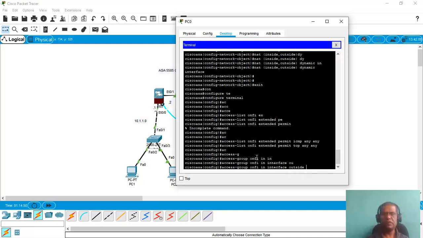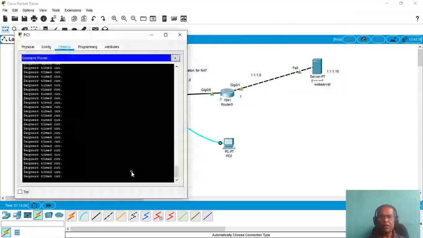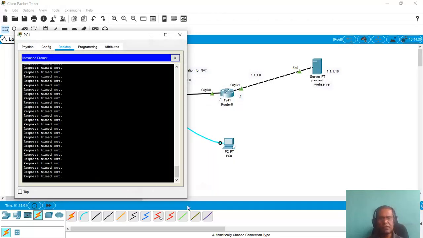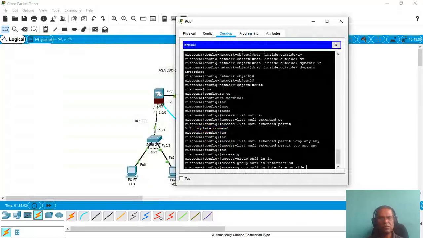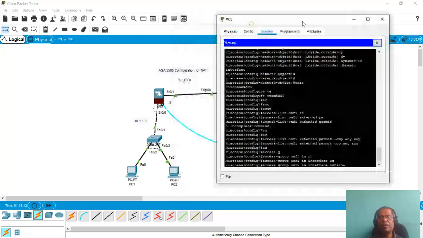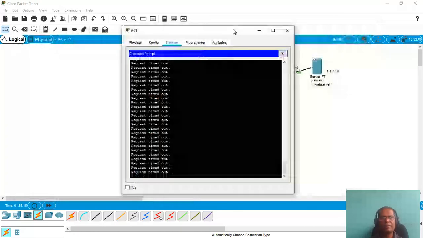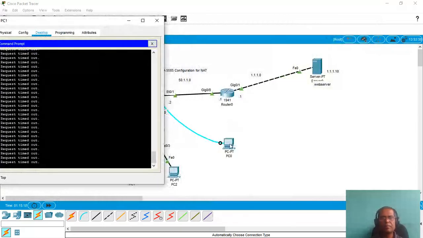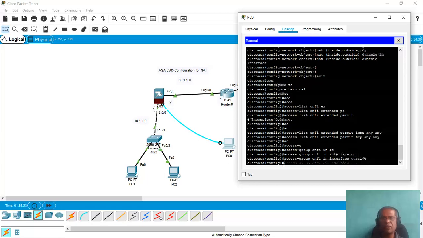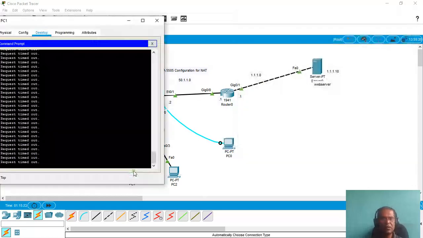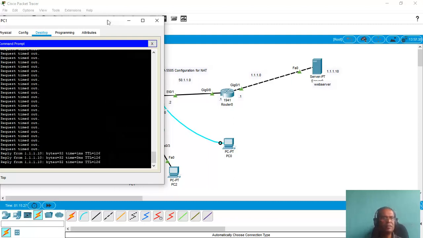Now you see here, until now there is a request timeout. The moment we say this is allowed, so I will say yes here, and you will see that the machines are getting the reply from the web server.